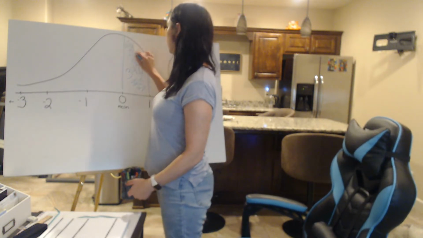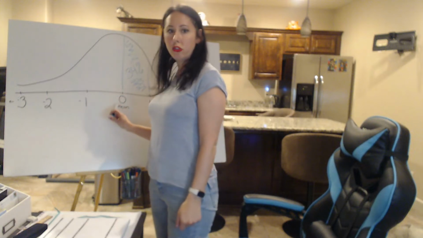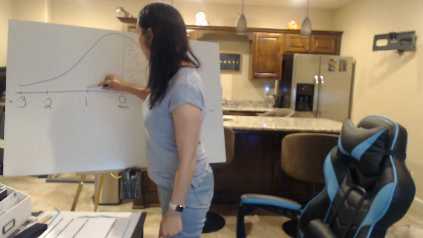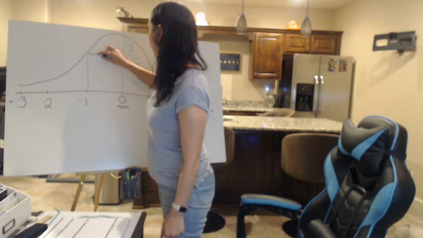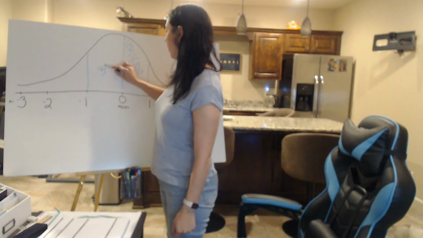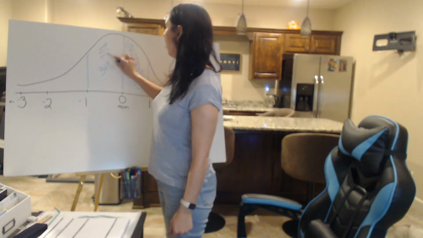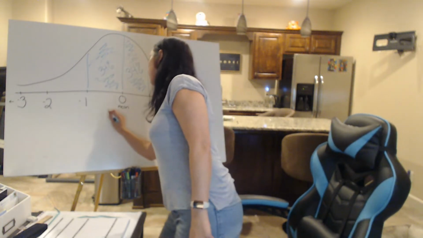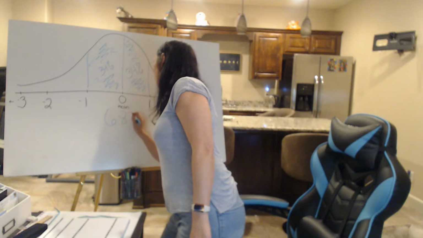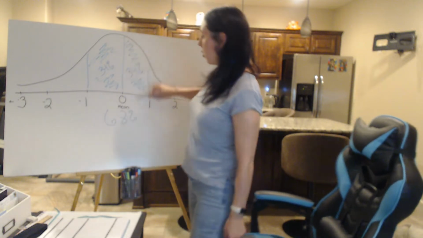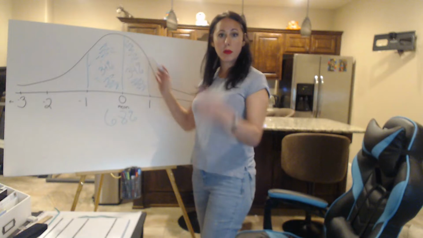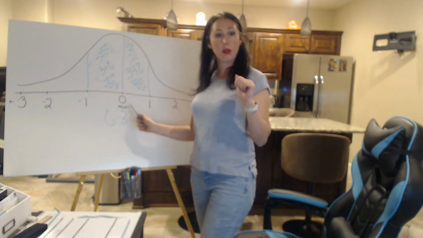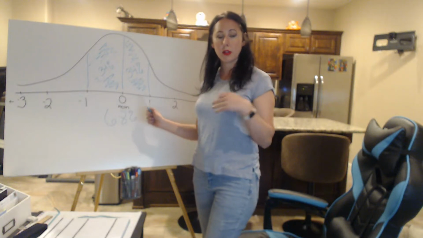Likewise, from the mean to one standard deviation away on the other side is going to represent another 34% of our scores. So in total, we will end up having 68% of our scores with a z-score between -1 and 1. 34% between -1 and 0, an additional 34% between 0 and 1.